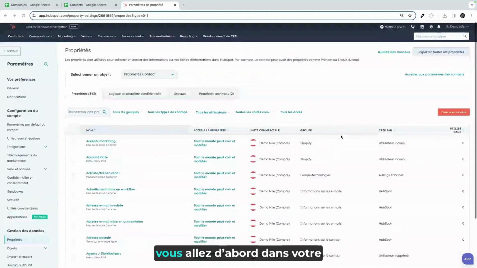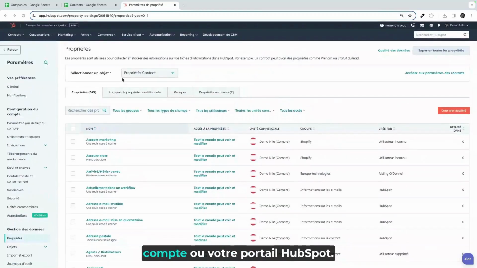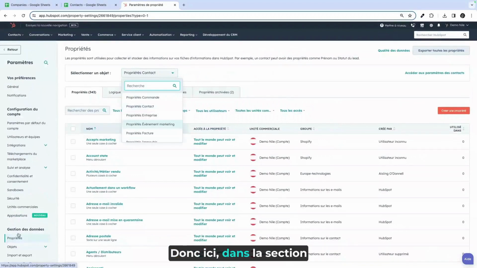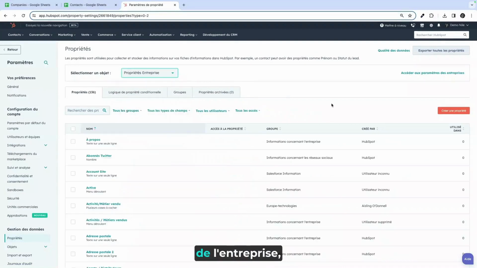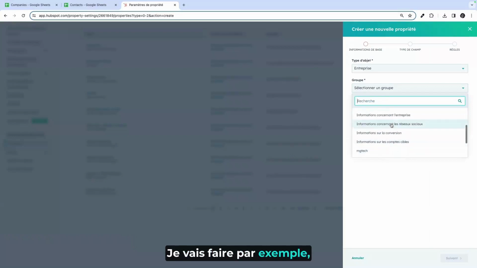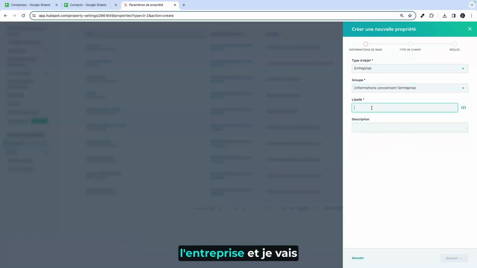So how do you do this? Well, first you go into your HubSpot account or portal. Here I'm going to go to properties. In the section of data management, I will search for the company properties and create a property. Here I'm going to make it, for example, information about the company, and I'm going to call it unique value.